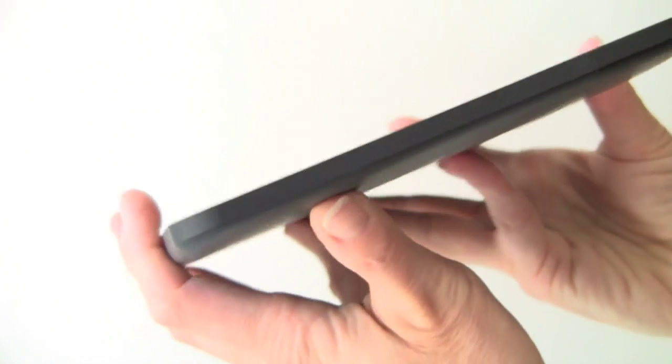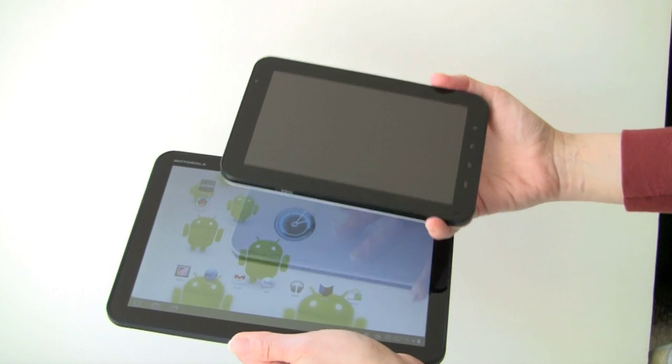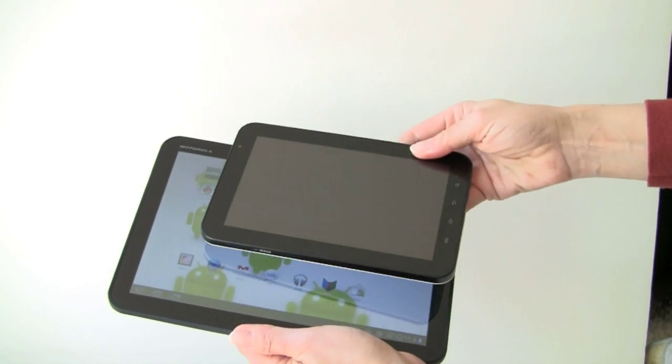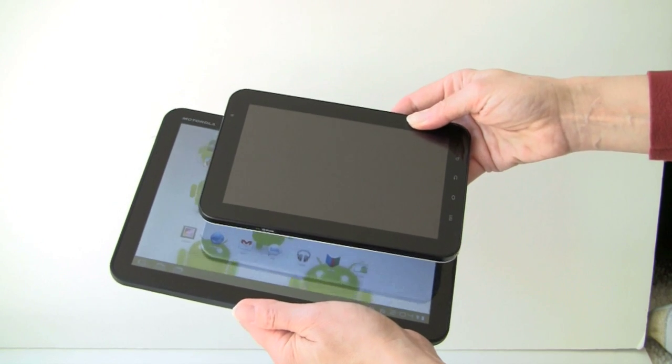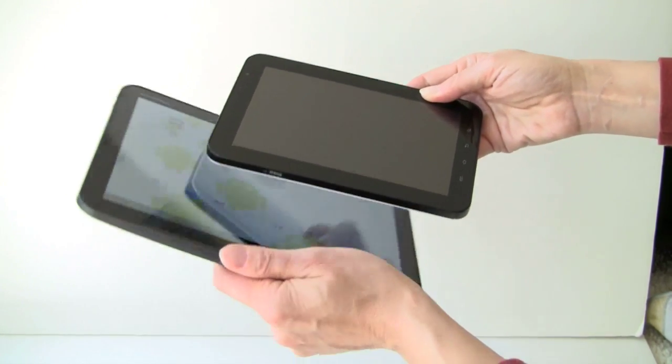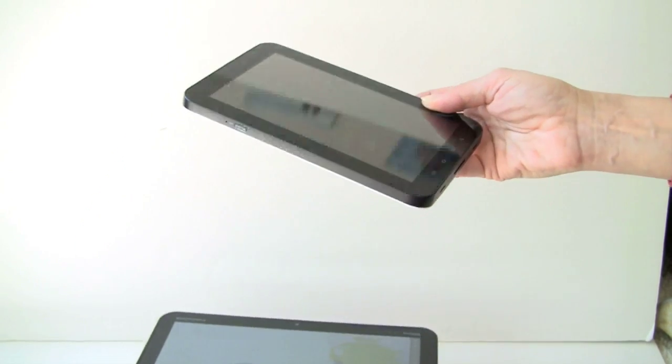You can see it's quite a thin device for a tablet. Feels nice. Feels like good solid metal over here. And for a size comparison, here's the 7-inch Samsung Galaxy Tab Android OS Froyo tablet. You can see, obviously, the Motorola Xoom is a lot bigger, a lot more screen real estate, and obviously you ain't going to be putting the Motorola Xoom in your pocket, whereas if you had large pockets, you might be able to fit the Galaxy Tab in.